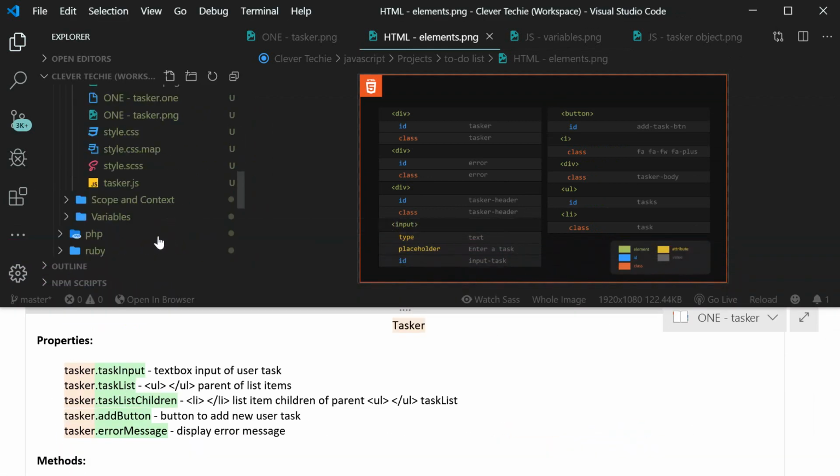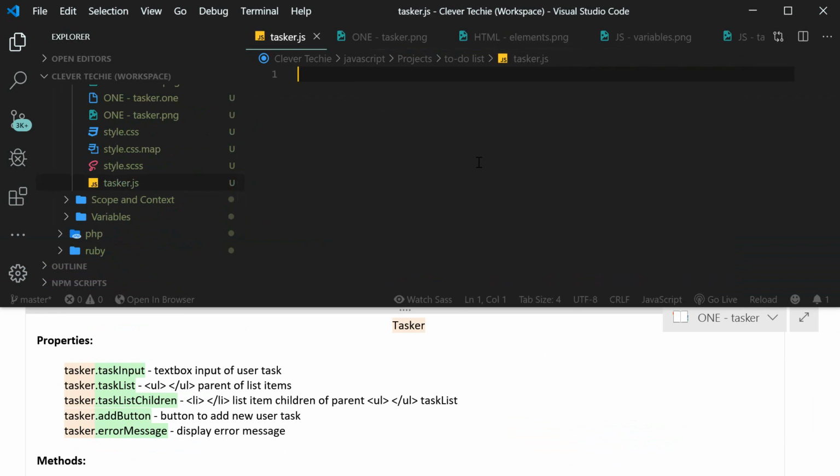Let's go ahead and open the tasker.js file and create the tasker object. So this is our tasker object, and all the properties and methods will go inside of it. So the properties are all the HTML elements that we're going to be working with.